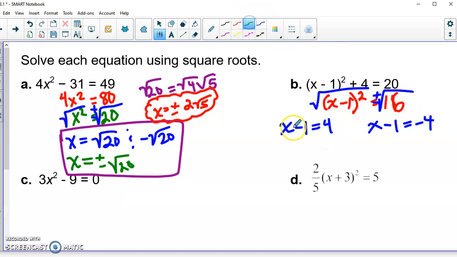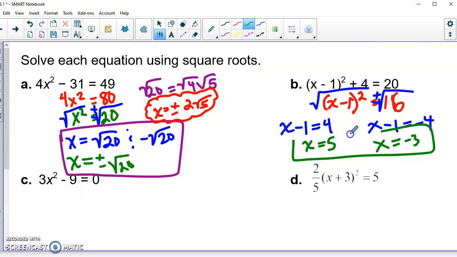And now we can solve. x minus 1 equals 4, so x equals 5. And x also equals negative 4 plus 1, which is negative 3. Now, how can we check that we did this correctly? How can we check that these are valid? Well, being the good mathematicians that you are, you know that we can substitute these values back in here, and we should be able to get a true statement. If we take that 5 and substitute it in for x, we should get 20 equal to 20. And also, if we take that negative 3 and we substitute that in for x, we should again get the expression here to equal 20. If we don't, we know we've made an error along the way.